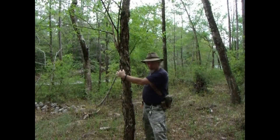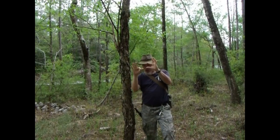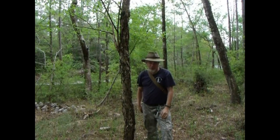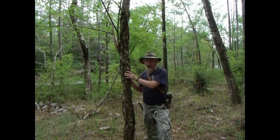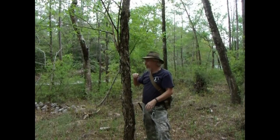But you can split a piece of green bark, a good section. Then in the middle of it, make a shape like that, and fold the two halves back up and then seam the sides up. It's called the Cherokee berry basket. I'll try to do that a little later on when the sap gets up in the tree. You're going to kill the tree doing it because you're cutting the bark all the way around. But you can make containers out of it, or gathering baskets, stuff like that.